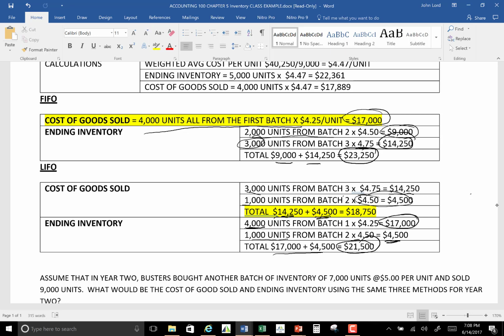And then I'll go ahead and I'll credit what? And you're right, I credit purchases for the 40,250. I don't need purchases anymore. Purchases is not something that's reported on my financial statements, on my income statement. It is simply a what? An account that sits there and serves as a vehicle to allow me to calculate my cost of goods sold, right? So I get rid of purchases, bring the inventory on the books, bring the cost of goods sold on the books. Great question, okay? I forgot to mention that.